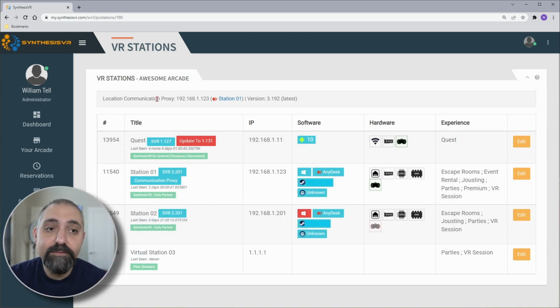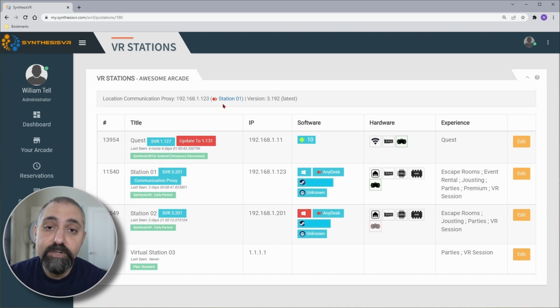From here, you get a bit of information. Specifically at the top here, we've got the local IP address of the proxy, which may or may not be on one of your stations. If you were to look at the local IP addresses of the stations, you want to, of course, make sure that it's on the same subnetwork as it is in this case. That's the first line of defense if you have a communication issue, to make sure that it's all on the same network. Another thing to note is if it is on a station, it will highlight here which station that the proxy is on. It is also highlighted down here on that station.